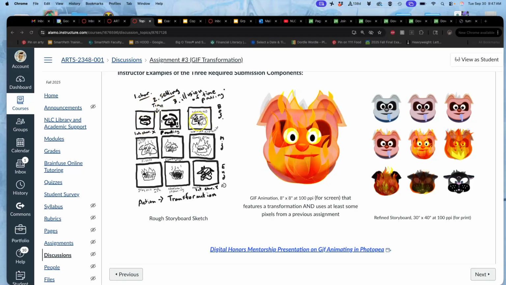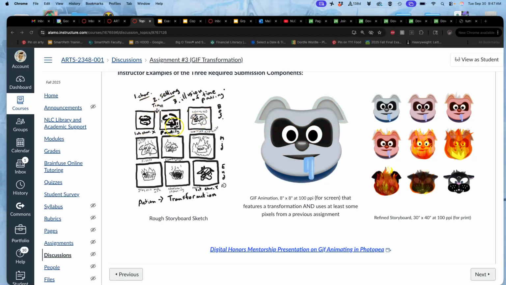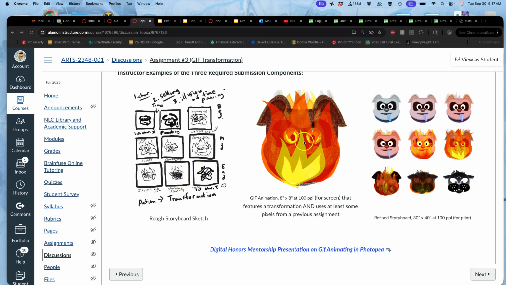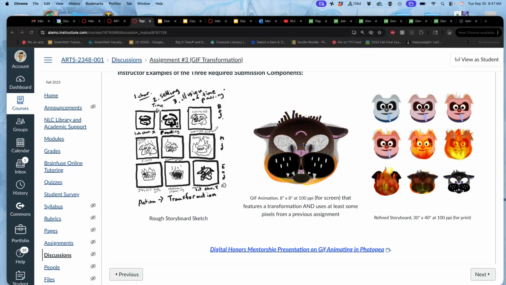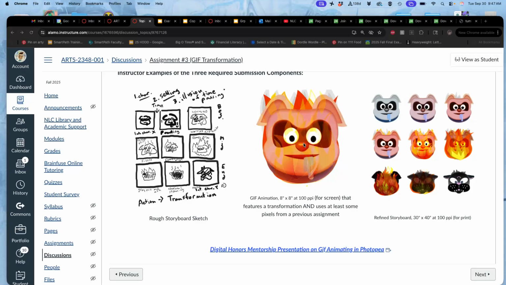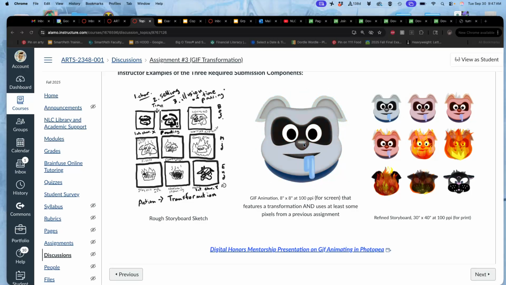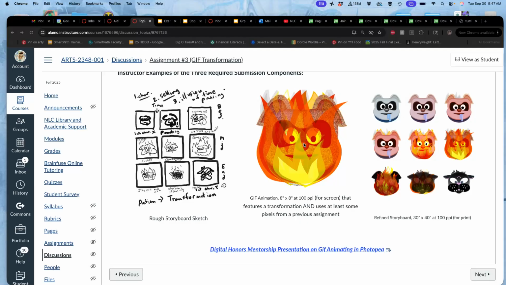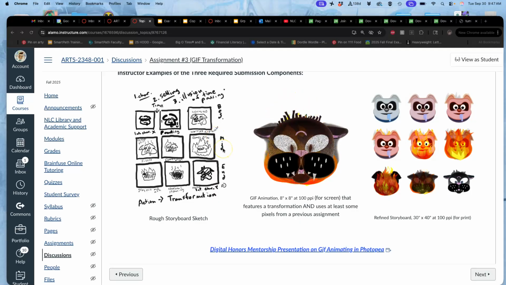This is the illusion of time passing through what's called sequential paneling, right? Just like a comic book does. In animation, all animation is the illusion of time passing through sequential imaging, where we just, like a flip book or a slideshow, control how long we see each image and how quickly we show them. So these are the 3 components we're going to be creating for this.